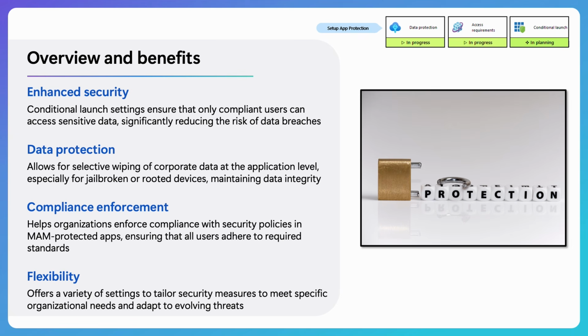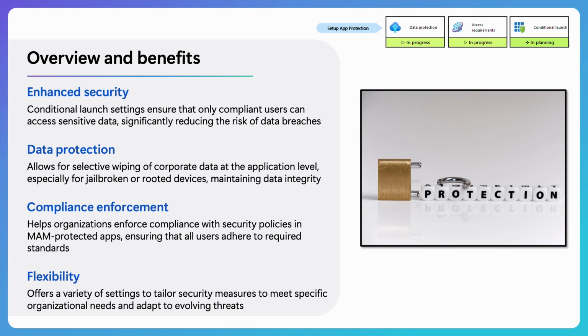Another example of conditional launch, and this one is super interesting, is whether that device is in compliance in terms of the root on the Android side or the jailbreak on the iOS side. I want to validate that the integrity of that mobile device has not been compromised. And if the integrity of that device has been compromised, I have two options: block the access or wipe the data, which, depending on the levels that I'm going to discuss in the data protection framework, you're going to take different decisions based on that.